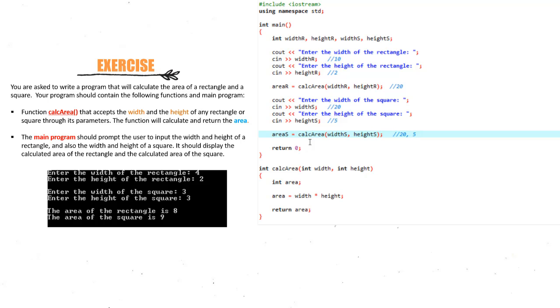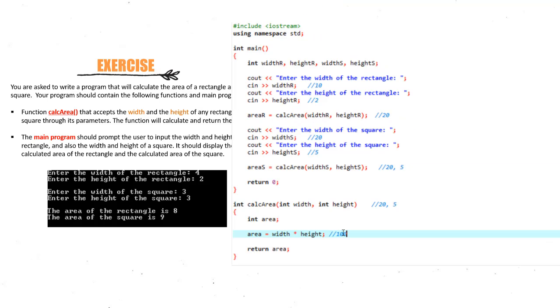So this function will receive the values. Width S refers to the width, which is 20, and height S refers to the height, which is 5. Since it receives 20 and 5, we can just calculate area equals width times height. So 20 times 5 is 100.